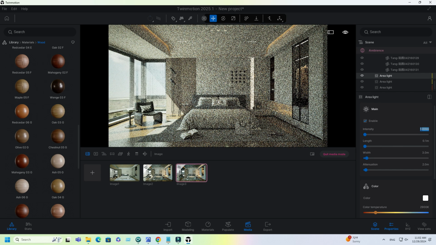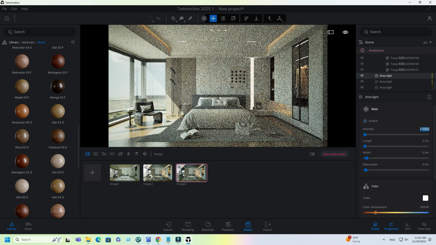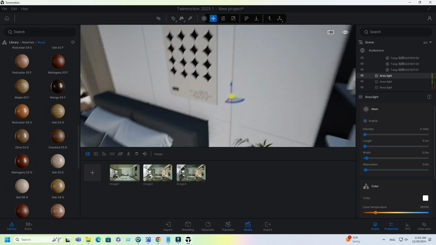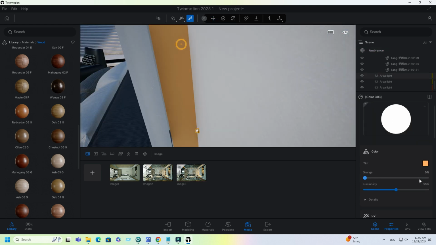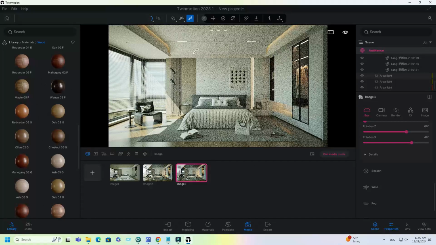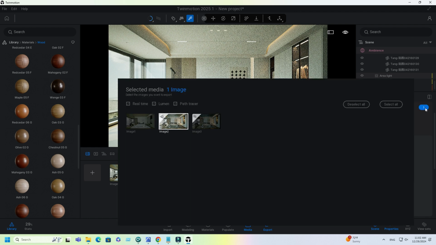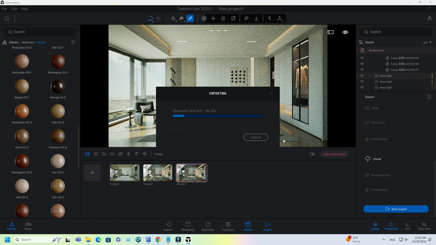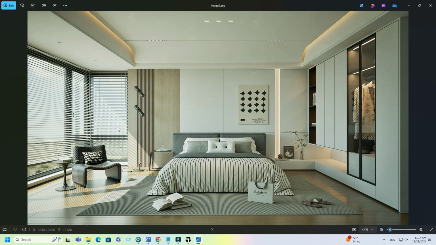Change also area light intensity to 1 for this wall light. Decrease emissive intensity to 50. Now, render the third image with Path Tracer render settings. Let's see the result. Path Tracer render really stands out compared with standard and Lumen render settings.